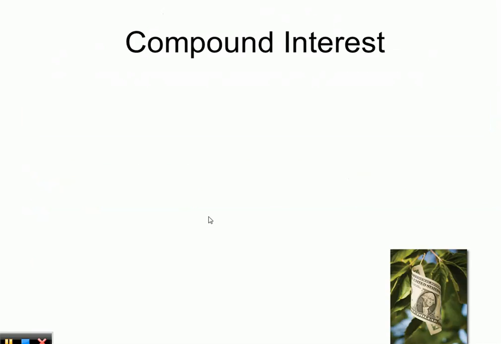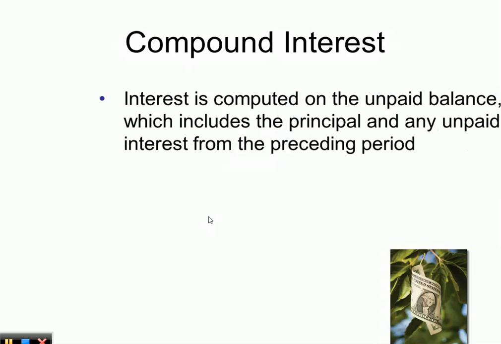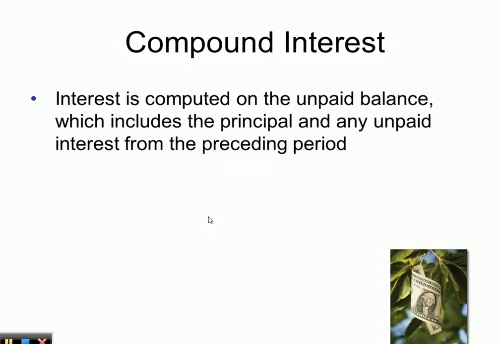of the loan. So let's talk about compound interest, because in reality, most of the time we're going to deal in practice and in this course with compound interest. Interest is computed on the unpaid balance, which includes the principal and any unpaid interest from the preceding period. So that means that the interest that we didn't pay before is also going to accrue interest. So the money grows much faster using compound interest. No wonder it's used the most often in practice.